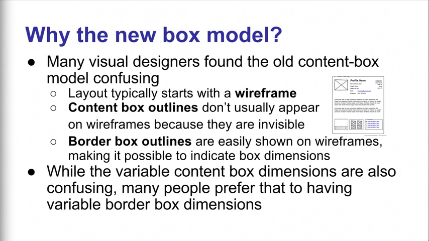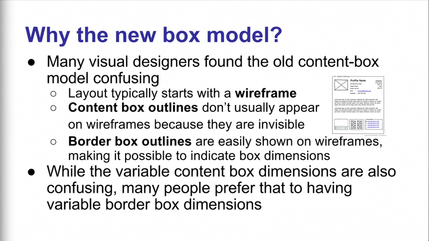Using visual design of a web page, we tend to go with a wireframe like the one on the right, with rectangular regions representing content of one kind or another. In such a sketch, there is no convenient way to show the content box outlines. They're actually invisible on the page. You'd have to pencil them in, maybe with a thin dotted line or red extension lines, knowing that they would not appear in the final page.